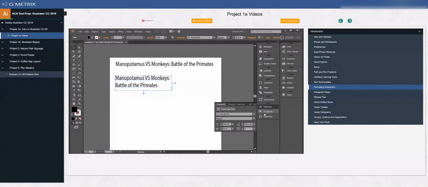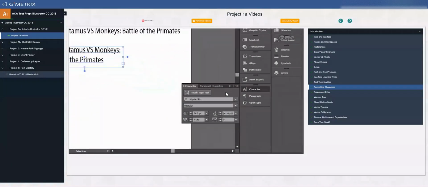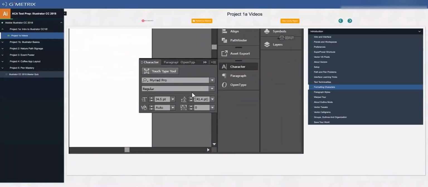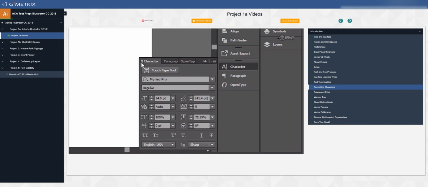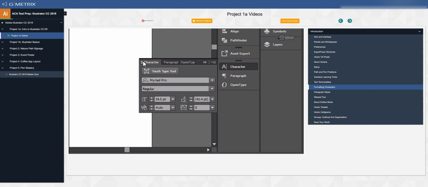Now, one of the other things is sometimes you'll be doing a tutorial, and this is true of a lot of the panels, and there are more options in the screenshot that you see than you see in your panel when you open it. And it's very easy to fix. It's this little guy right there. See how it opened up, and now I've got all these extra goodies, and if I click it again, I go back to short mode.